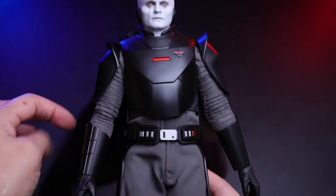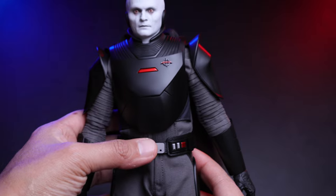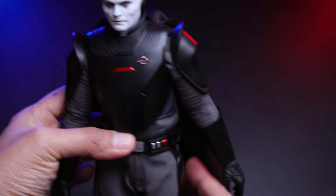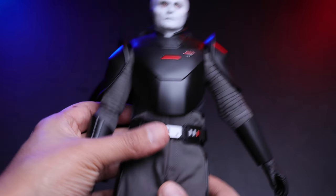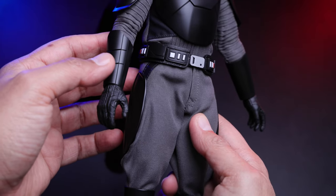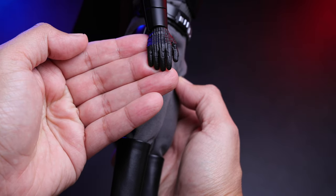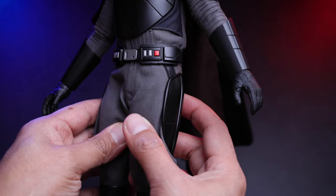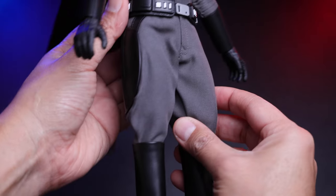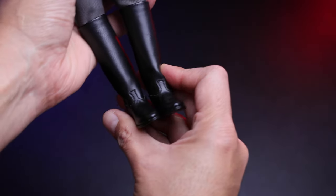The outfit and armor looks pretty cool — a muted black color with a red pattern in the middle which actually lights up. We have the huge shoulder pads, the belt looking really nice with a lot of detail, white and red buttons, and the gauntlets also look pretty cool, same as the nicely sculpted hands. Next to the pants there's additional armor looking very good, with a soft material on the pants.